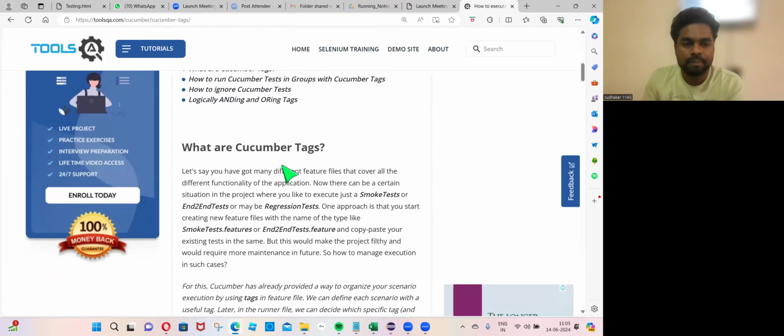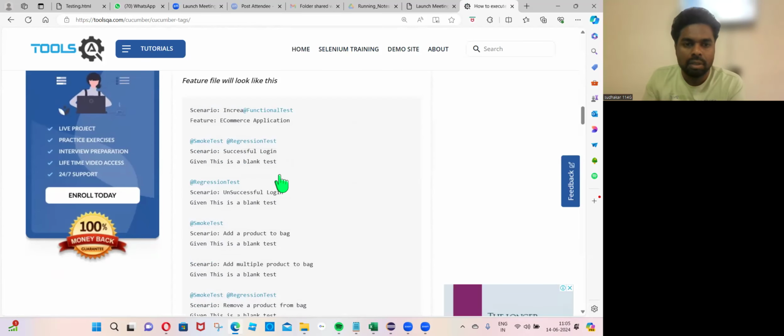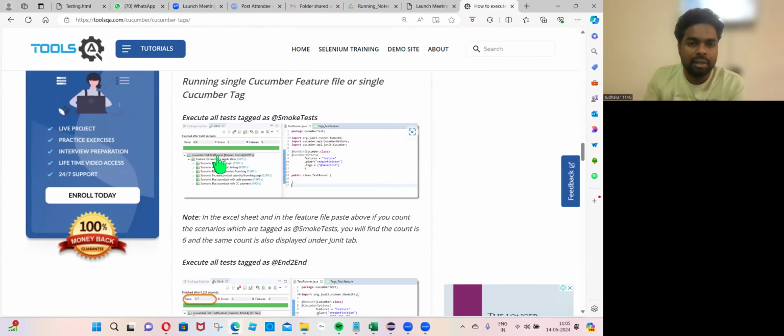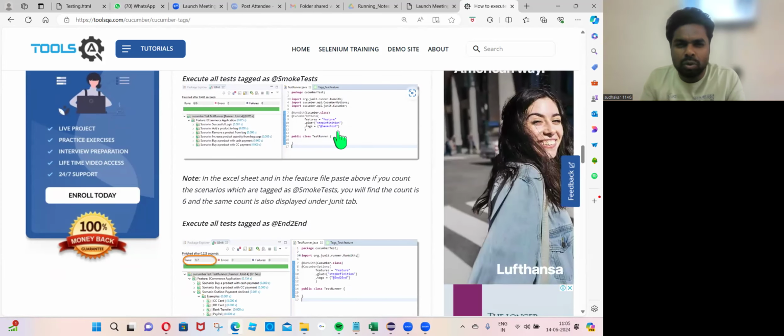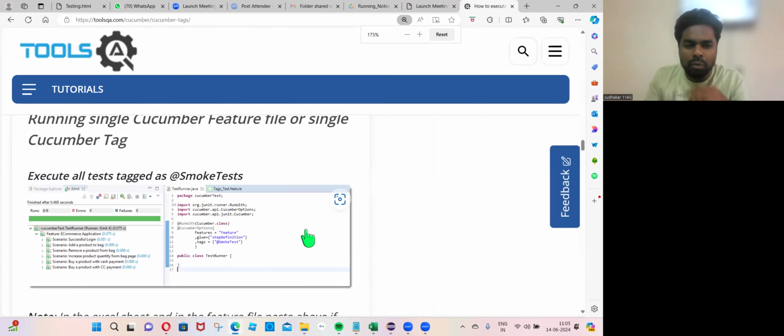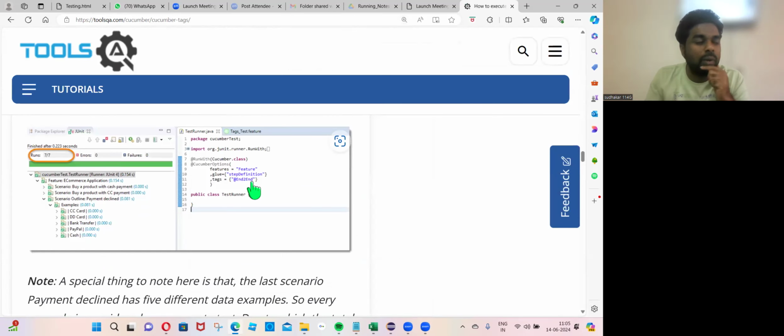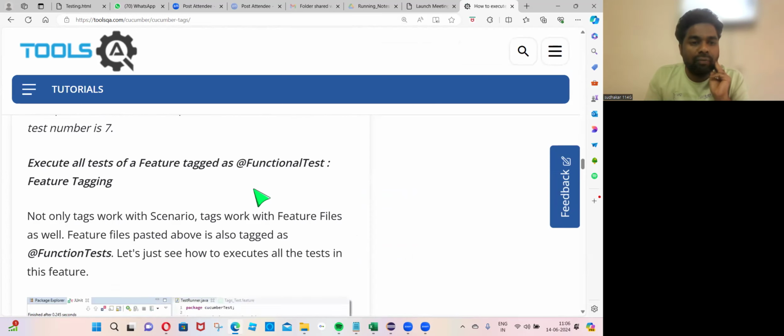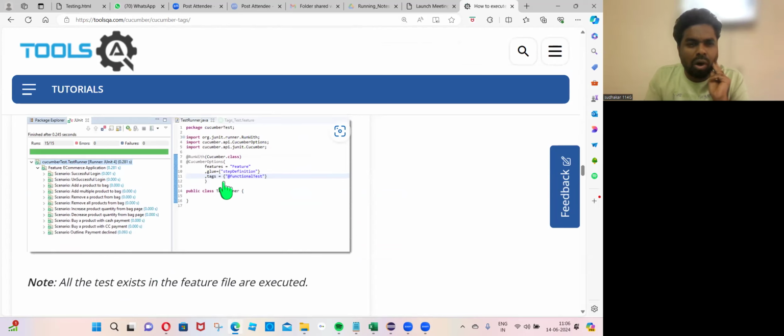Okay. So these are the scenarios, and when I give tags equal to @smoketest, only smoke test gets executed. If I give tags equal to end to end, only end to end scenarios will be executed. And if I want to execute all the scenarios, I can specify the global group name @functionaltest.